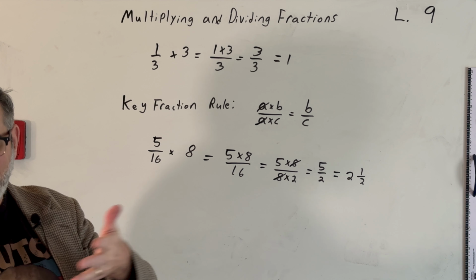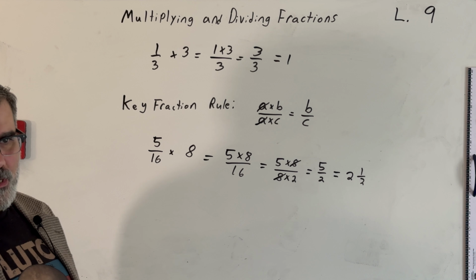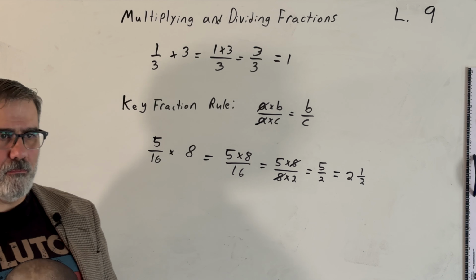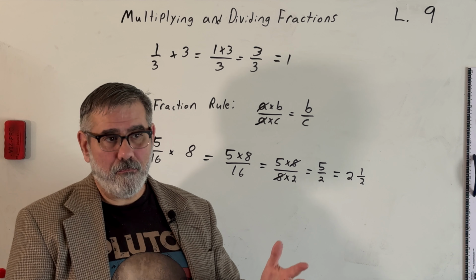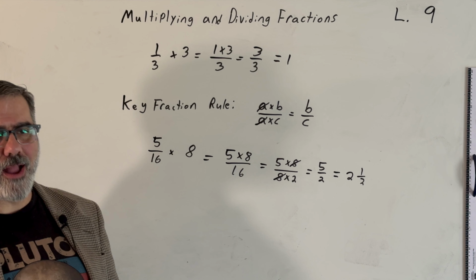Here we use the key fraction rule to avoid having to write the fraction. What is 8 times 5? Anybody? 40. 40 over 16, which is not as easy to think about, and certainly not as easy to write as a mixed number as it would be to write 5/2 as a mixed number, right? They are the same, right? But I think it's just easier to work with it when you reduce these fractions as much as possible. And that's the technical term for it. It's called reducing the fraction.